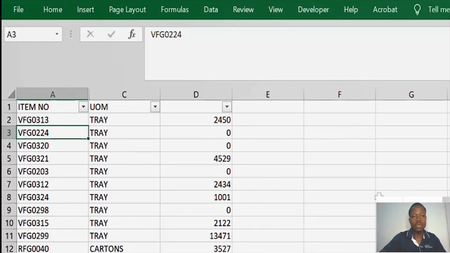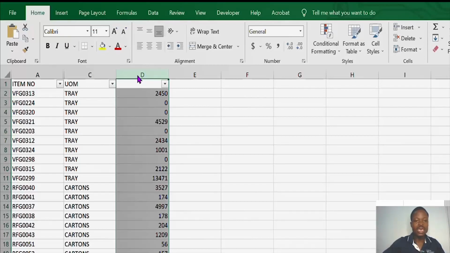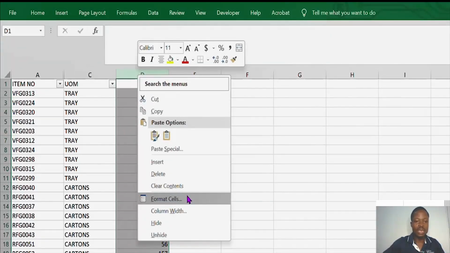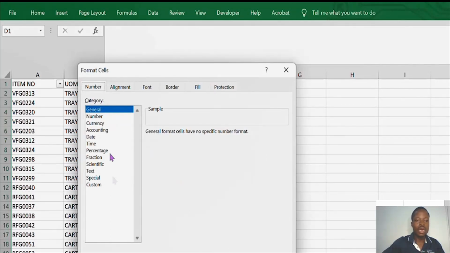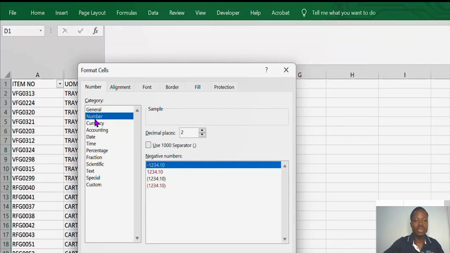Another shortcut I would like to show you is for data format. Many a time we have problems with data format, and we have to change from time to time from maybe number format to date format. Say, for example, we want to change this to date format. Conventionally, we select the column, right click, then go to Format Cells. From there, we can choose whatever format we are interested in. If I'm interested in number format, I'll just select Number. If I want two decimal places, I'll select two decimal places. If I don't want decimal places, I can remove them. If it's currency and I want a 1000 separator, I can also choose that.